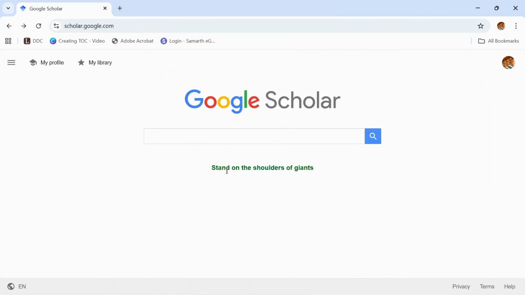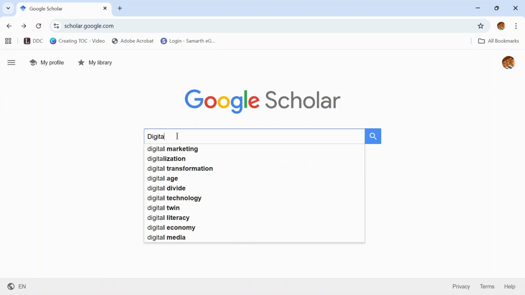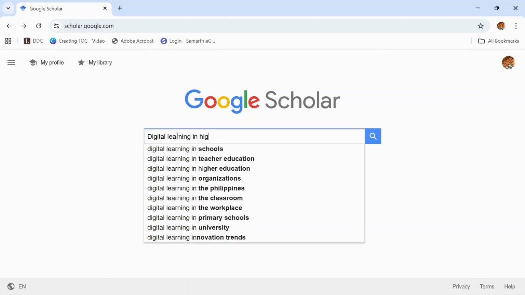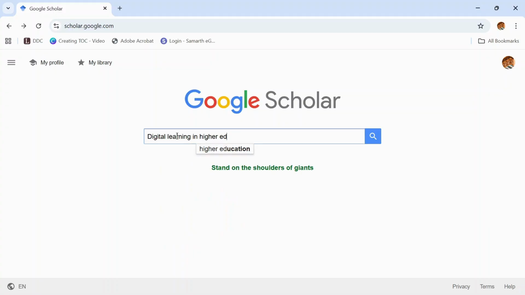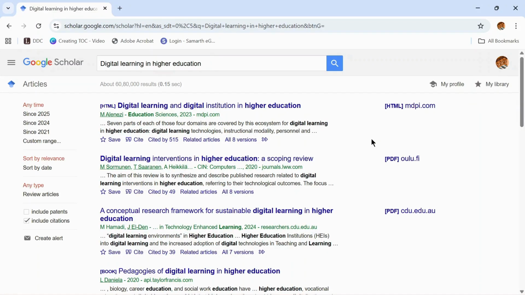Suppose we are working on the topic Digital Learning in Higher Education. Enter these words into the search bar and hit enter. You will immediately see a list of results.